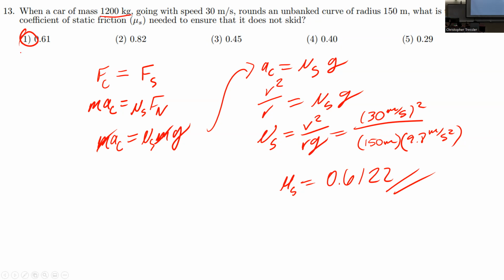So really, what is this 1,200 kilograms here for? Wait, say again, sorry. How did I set it? It's Fc to Fs. Because it says it is an unbanked curve, right? Now, even when you have a banked curve, the centripetal force is always equal to the net force. So basically what we have here is just a straight circle, like there's no other dimensions. If we looked at this from the side, I guess it would look something like a racetrack type thing. And we're just going around and it's flat.